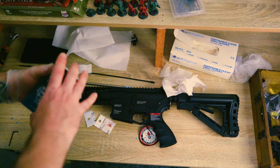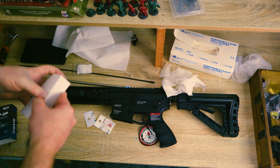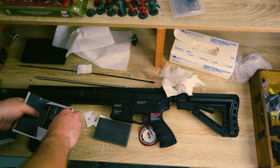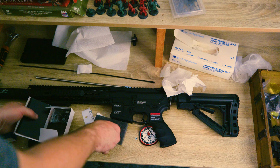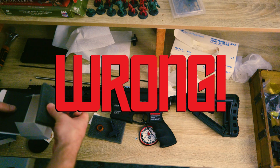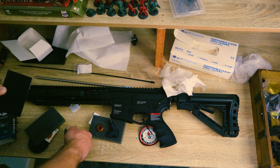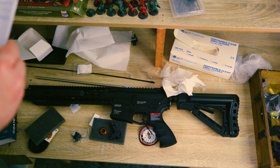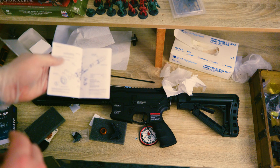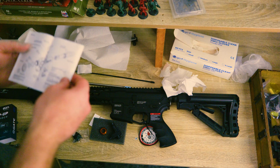So the next bit to do is the hop-up chamber. So let's have a look at that. Okay, so we've got to build it. Well, that's going to be fun. Is there any instructions? Yes, they're right there in my hand. So these are normally quite simple, but I will just double check. Right, so this is a different hop-up, so I might have to do a separate video on this, but oh well.